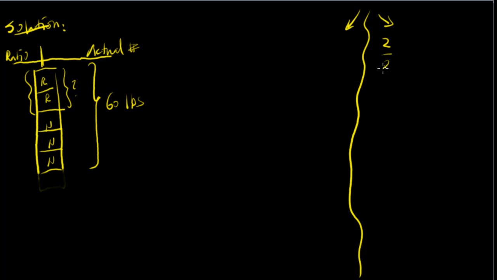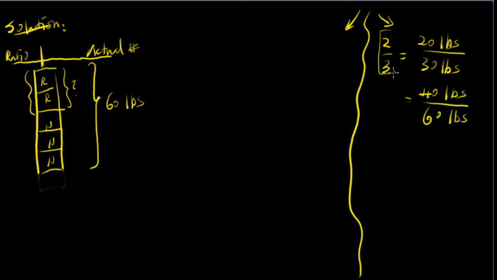If you have a ratio of 2 to 3, that could very well be 20 pounds of raisins and 30 pounds of nuts, or it could be 40 pounds of raisins and 60 pounds of nuts. So as far as ratio is concerned, it doesn't really have real numbers attached to it. That's what a ratio means. It's simplified to the bare minimum. So we put the ratio on one side, which has no units, where the actual numbers have units. I'll write our units over here.